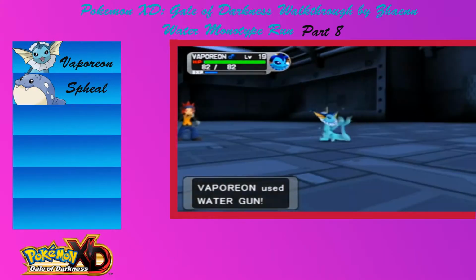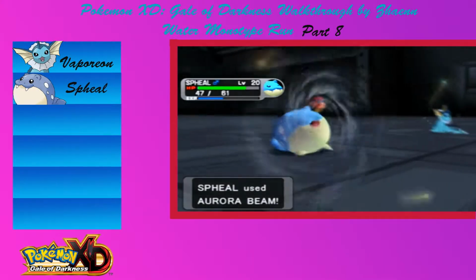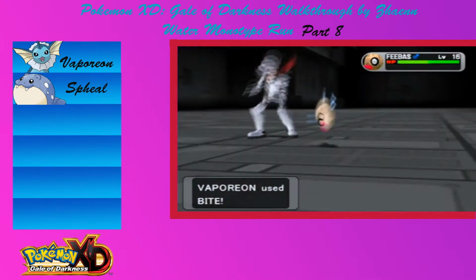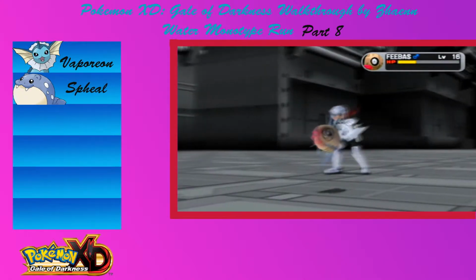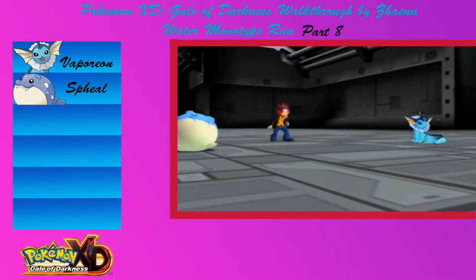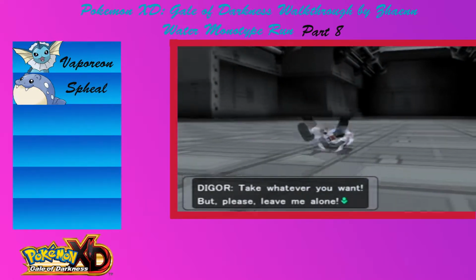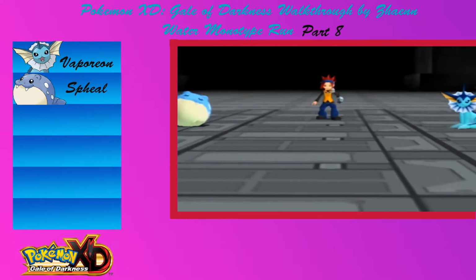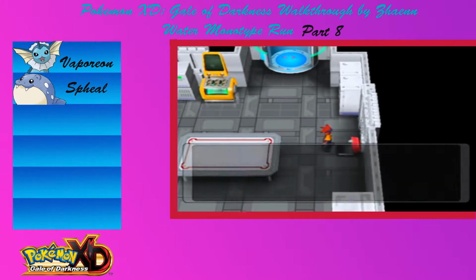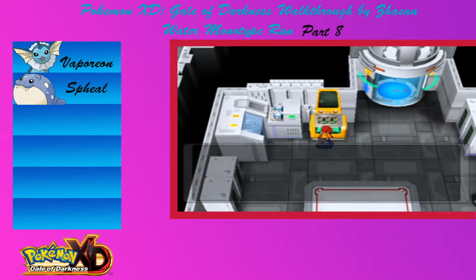So he really has like 3 Pokemon that are super effective against Spheal. So yeah, took care of the Makuhita really easily right there. And that Feebas shouldn't take long. Alright, there we go. We defeated Cipher Peon Digor, I really don't know how to pronounce that name. And there's an Ether in that chest, so you can determine if that was worth it or not.